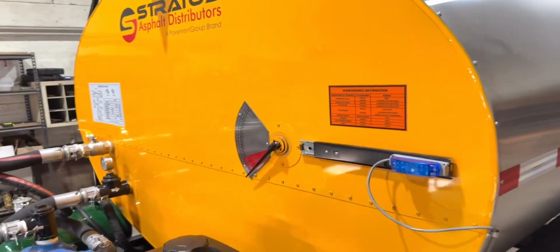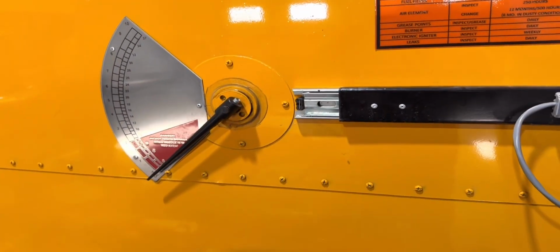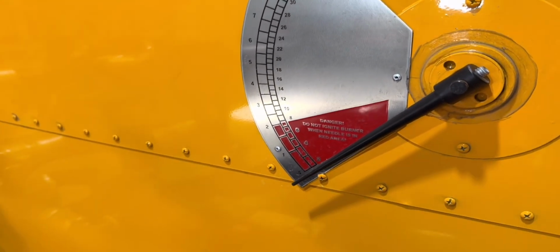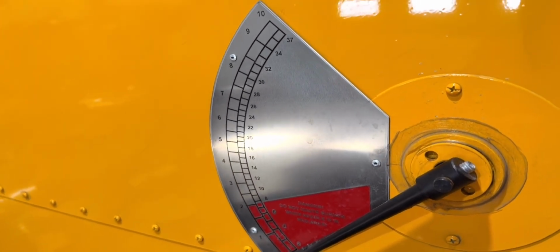We've got a nice maintenance label up here. It tells you when you have to do maintenance on the engine, the air filters, fuel filters, etc. Very easy to see level gauge.